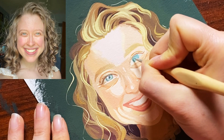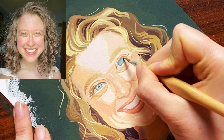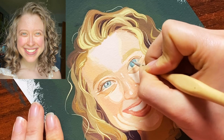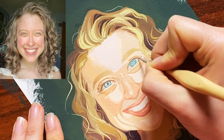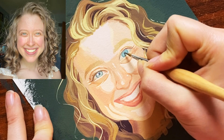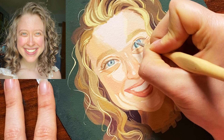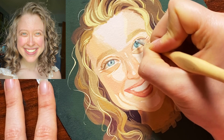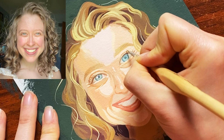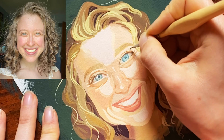One thing I hadn't noticed before this piece was that I have a lot of lines around my eyes from a lifetime of smiling, and I think that's really cool. It's evidence of big joy in my life. I do think my favorite part of the portrait was the hair. This is the first time I feel like I've been able to paint curls well, and I really took my time on it. Curls are hard because there are a lot of different curl patterns out there, and each one creates wildly different values within the hair itself. So taking my time on this portrait really helped me better understand them.